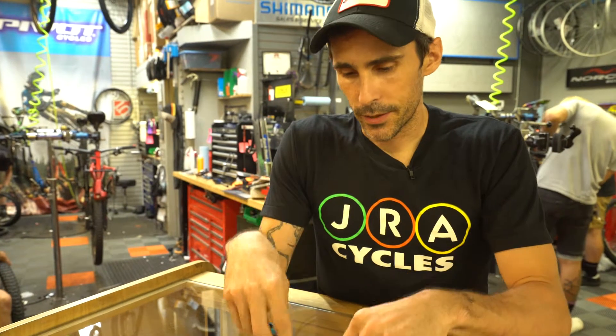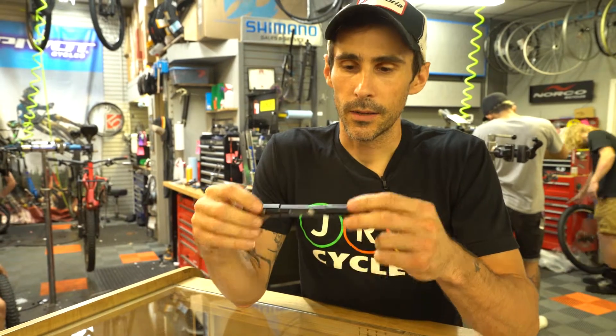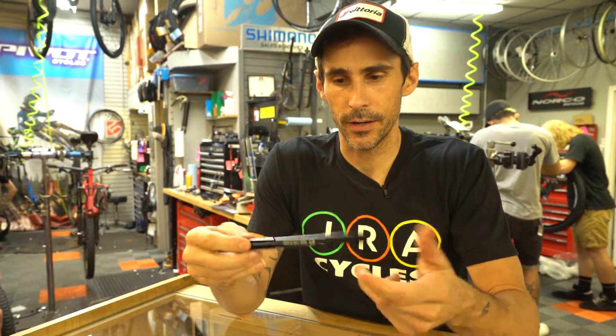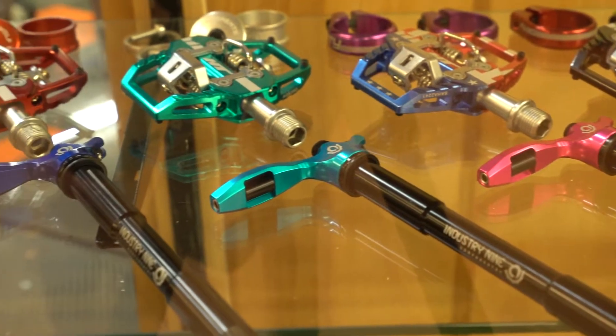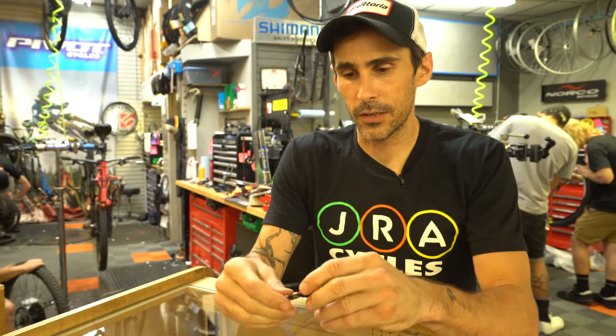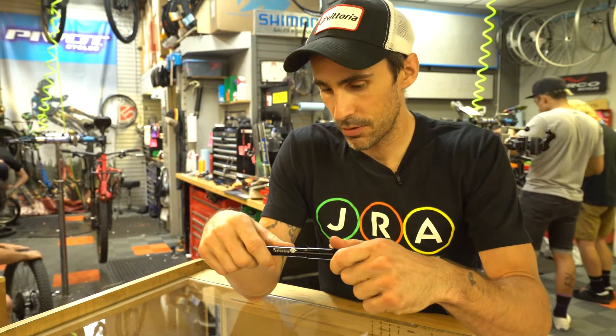These fit all the modern standards — and by all, I mean RockShox and Fox, boost and non-boost. So it's definitely a robust axle as well. You're not going to be losing out by putting this in there. It's a little heavier than an axle, but it's a lot lighter than an axle and a tool. Plus you get all these little bits and pieces that will get you out of trouble if you do have an issue.